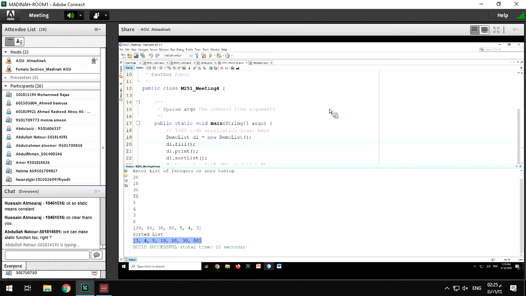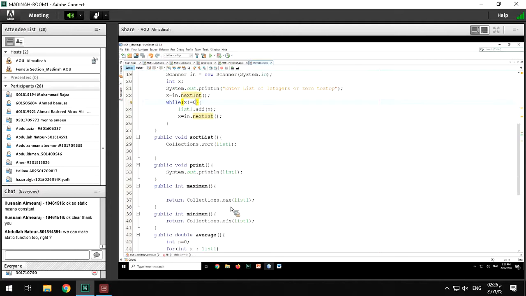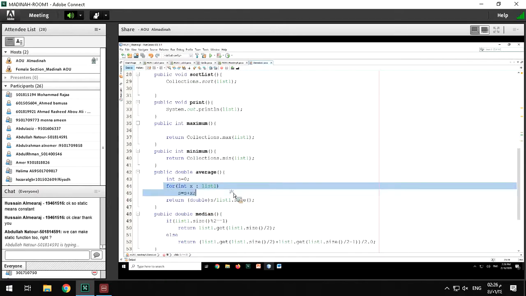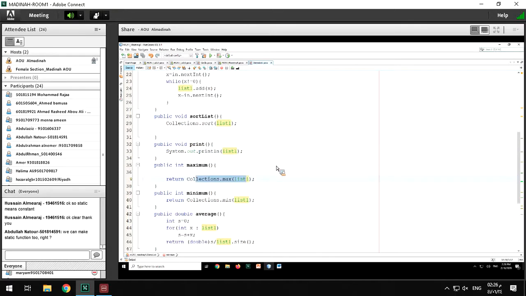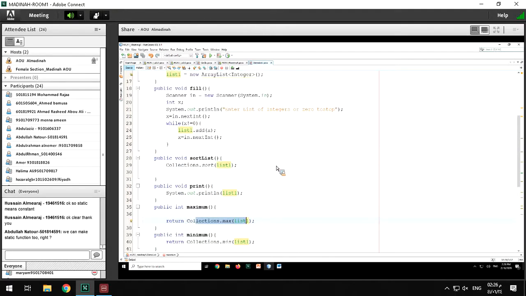Okay. Similarly, we can find the minimum of the list, maximum of the list using these Collections methods. We can iterate through the list by using for loops. Like we have the for each loop, we can use the for each loop. In this case, every item of the list is given to x in every iteration. Every time the loop is repeated, x is given a value that is added to s, and s divided by the size will give you the average. Similarly, the sum of the list divided by the size will give the average of the list. Similarly, minimum of the list, maximum of the list. Fine. These all can be done by using the ArrayList.